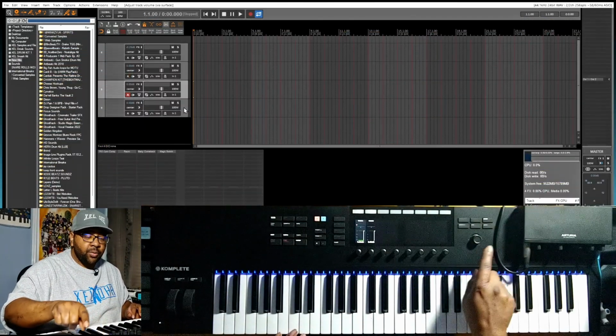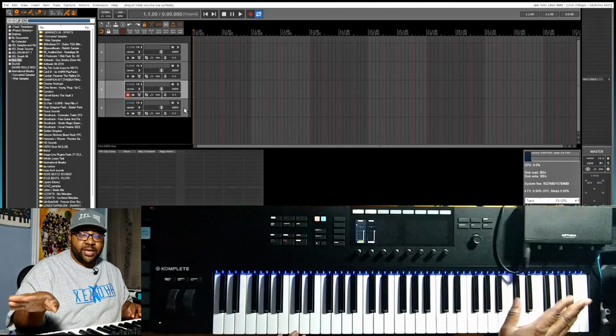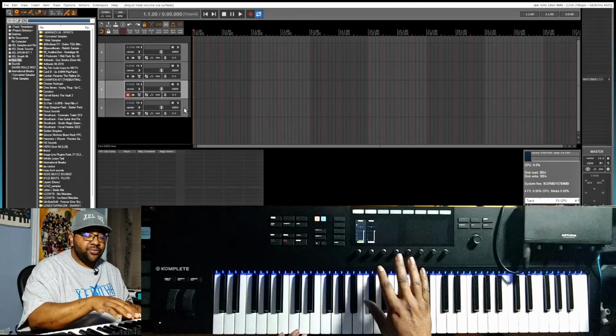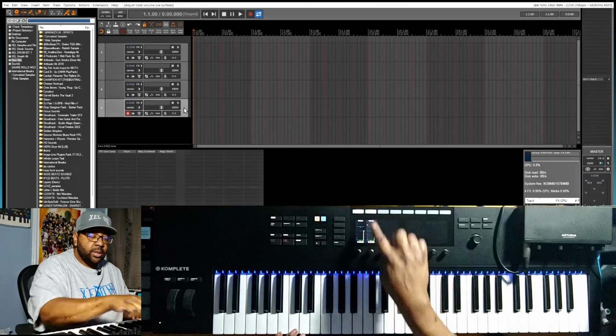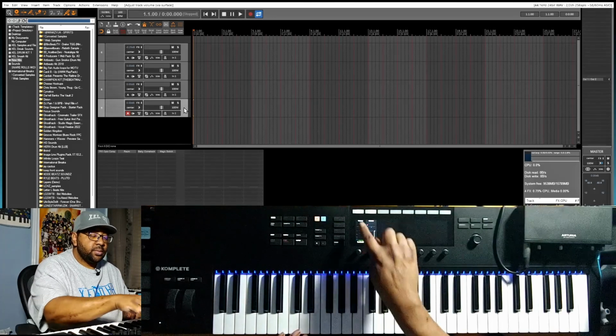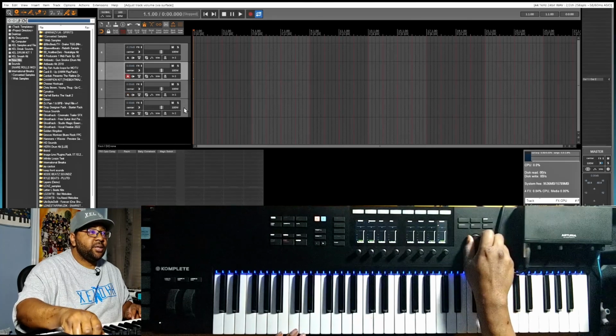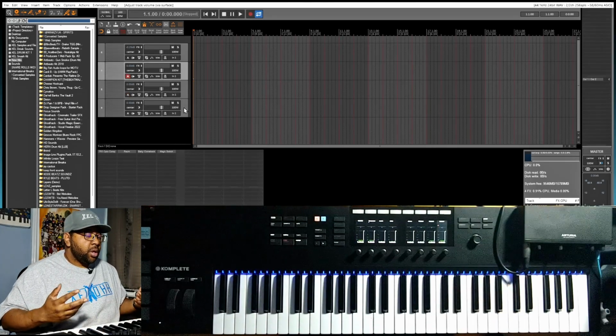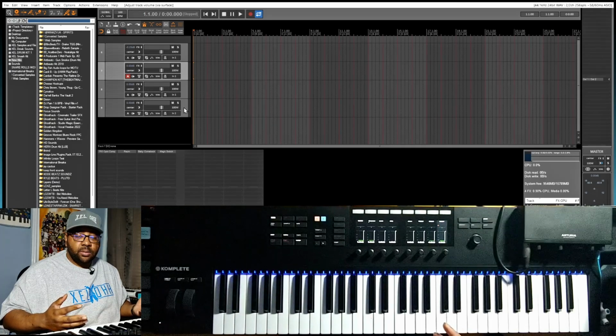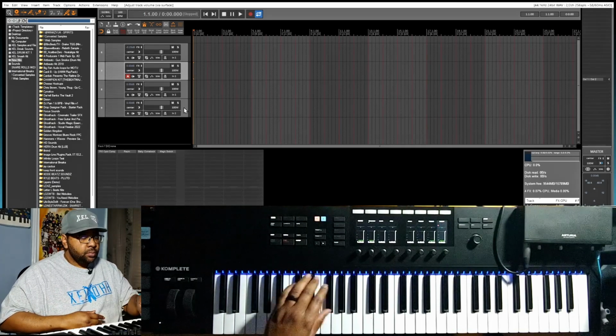And you use the jog wheel to move over to your next section. So if you had more than just these few tracks, you can move over and choose your other options if you want to. I think that is definitely something that will help a lot of people out when they're using this keyboard to control the DAW, right?